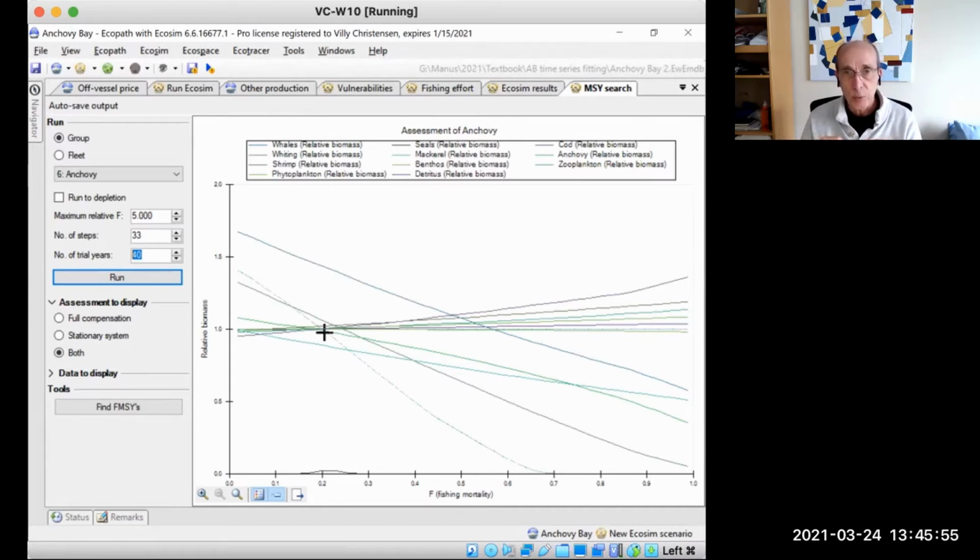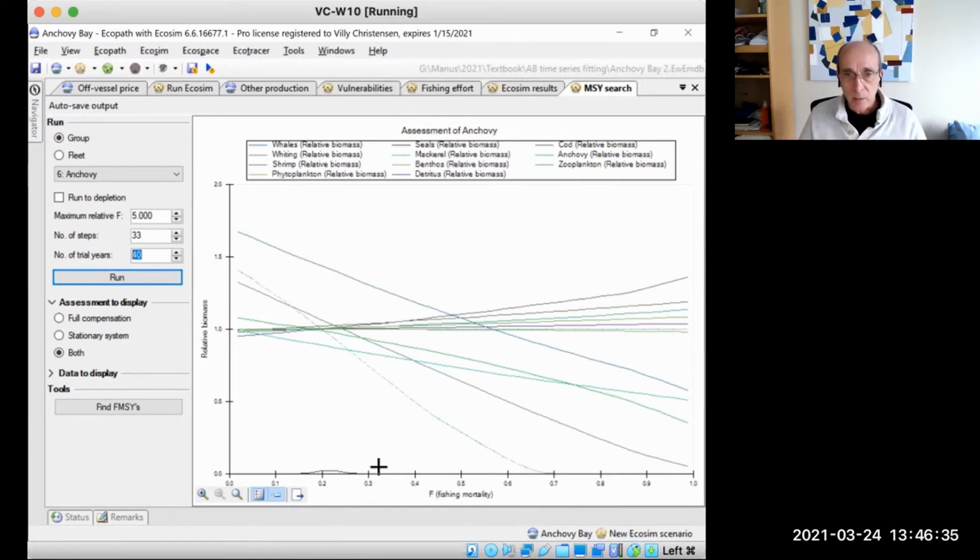And then it goes 0.2 and 0.25 and 0.3 or whatever it is, all the way up to a fish mortality of 1. And it's 1 because it's 5 times the 0.2. And the 5 times you can see here, maximum relative F up here. So yes, it starts at 0.2 and it goes to 1. So it does this 1000-year run, and it gradually changes it, and it brings it back to equilibrium again, to a new equilibrium state. So that's what it does, and then it reads off what impact a change in fish mortality for anchovy has on the rest of the system.